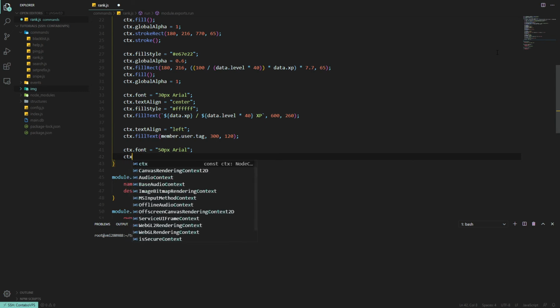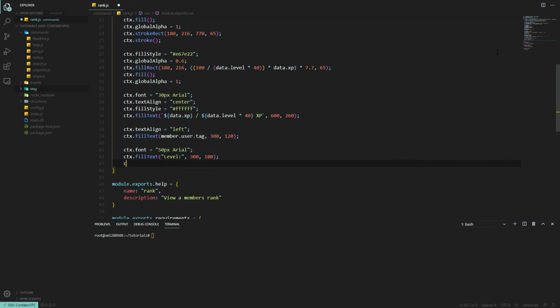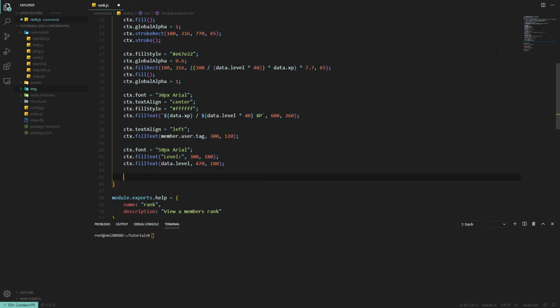Then we're going to fill the text. I'm just going to put level there, X and Y position, and we're going to fill text again to actually show their level, which again, X and Y position.